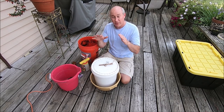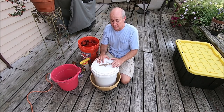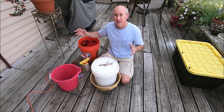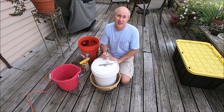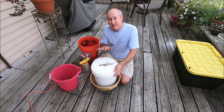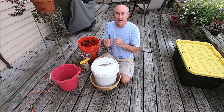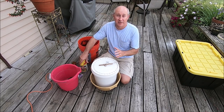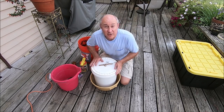The only downside to this bucket system is the same problem I have with my compost — it's never enough. As I walked you through the yard at the start showing all the plants, garden areas, vegetables, and fruit trees, I try to put this stuff on everything. Unfortunately a five-gallon brewer just never seems to be enough, even making it weekly. There's never enough compost tea to go around, just like the compost itself.